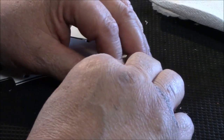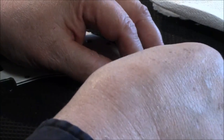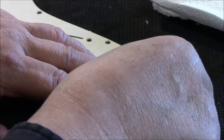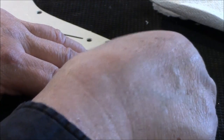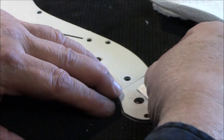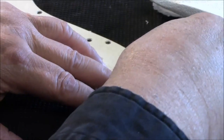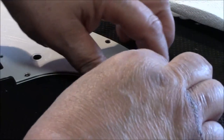Anyway, let's go ahead and finish getting all this glue off here so I can finish the part up. It's still on there, it's just hard to see. It's white on white, that doesn't help much. I'll get all that glue off there. That extra isn't going to hurt anything. It's going to be underneath the part. There we go. Now it's just stuck in that hole. The paper I got cut free. Yeah, that's pretty much it.